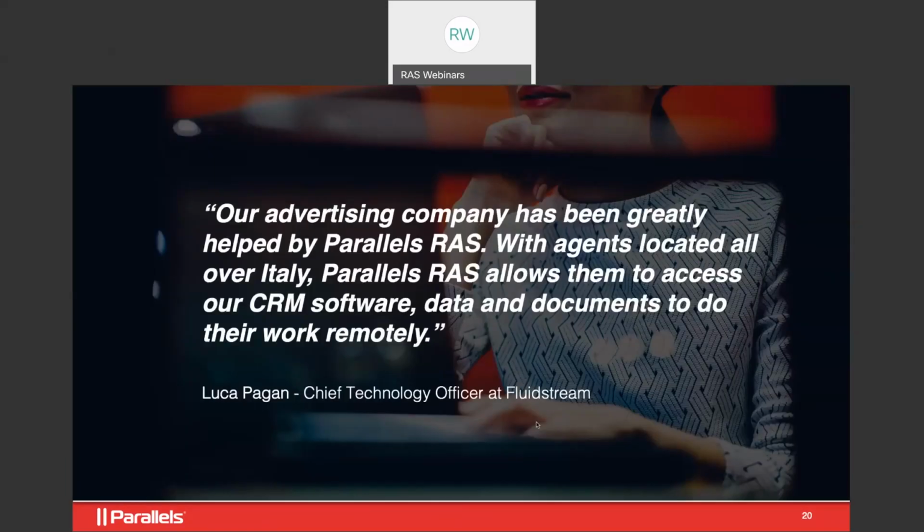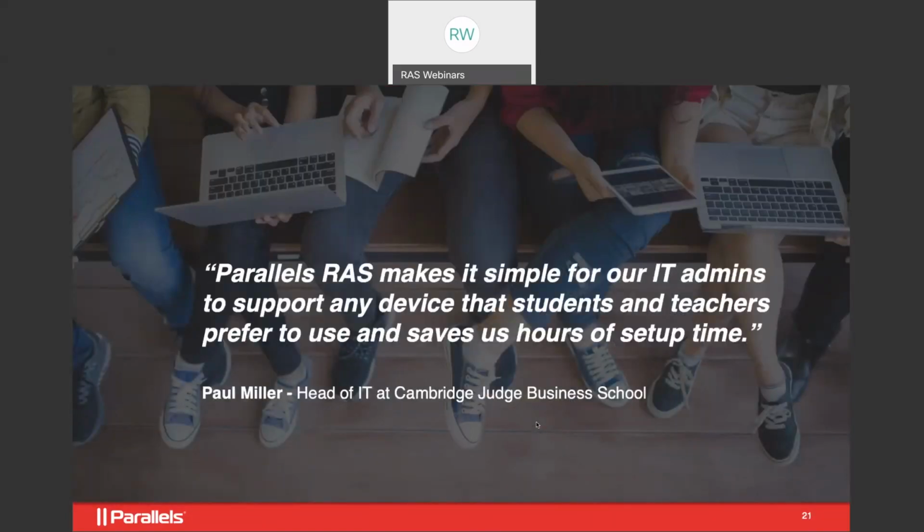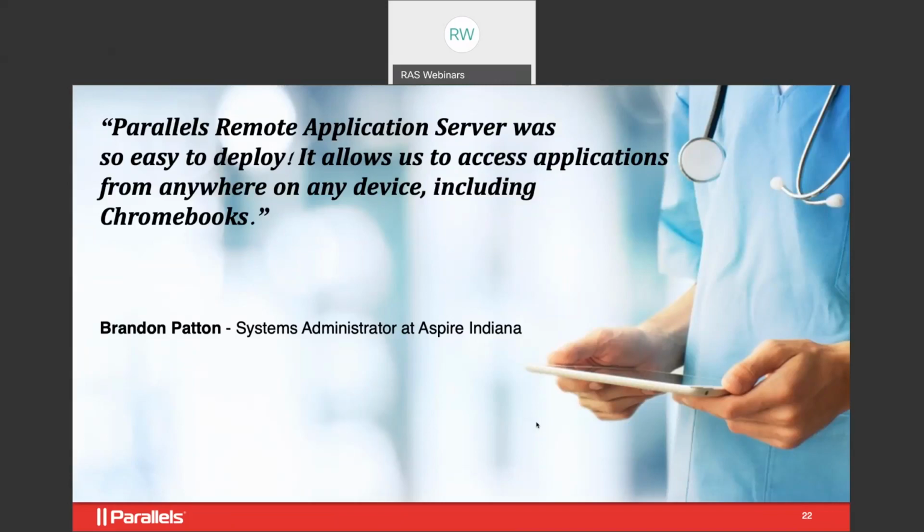So nearly at demo time already, but just a couple of slides on what some of our customers are saying, and really it's focusing around being able to quickly provide a solution and get users access to their desktops. So here, Parallels RAS makes it simple for IT admins to support any device that the students and teachers prefer to use, and saves us hours of setup time. So it's more of a bring your own device reference, I guess. And here we go again. Parallels RAS was easy to deploy. It allows us access to applications from anywhere, from any device, including Chromebooks.